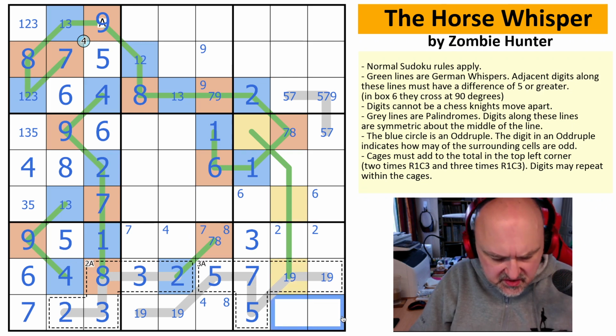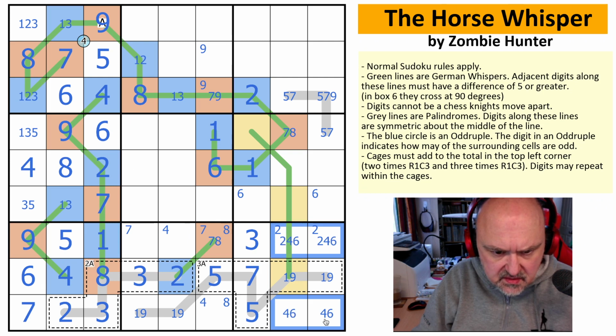So what are these digits? They're 2, 4, 6, 8. That can't be 6 because it sees both of those. So this is also 4, 6 or 8, but that one can't be 6, so it's 4 or 8.